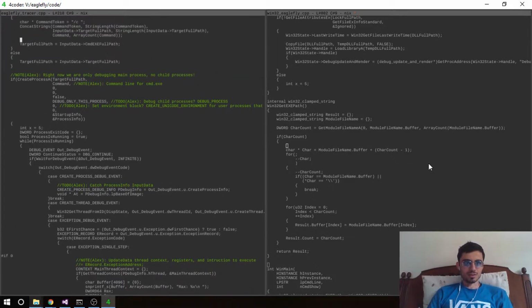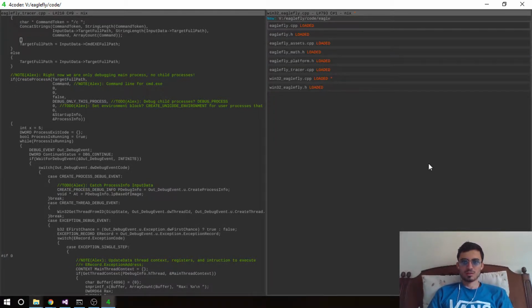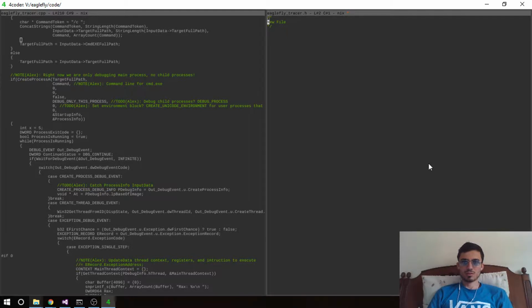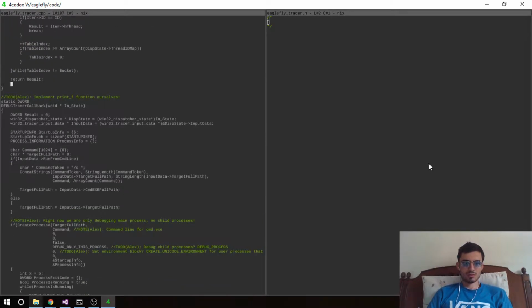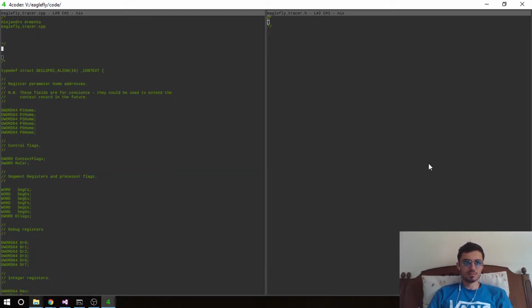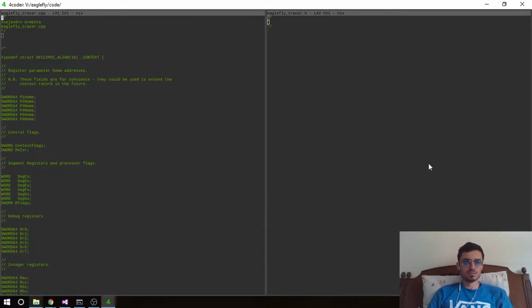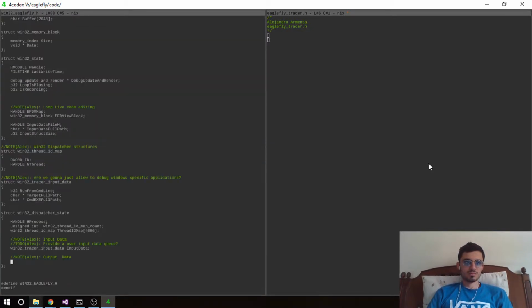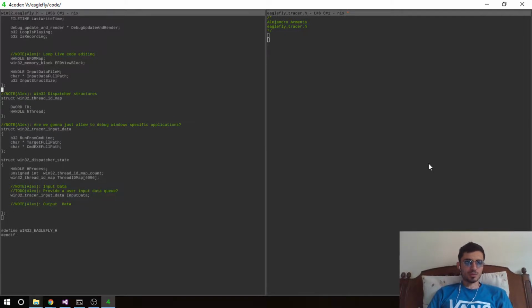So now we have our own EagleFly tracer, and we should also, why not, create EagleFly tracer.h. Now we pass the structures that we were doing before.